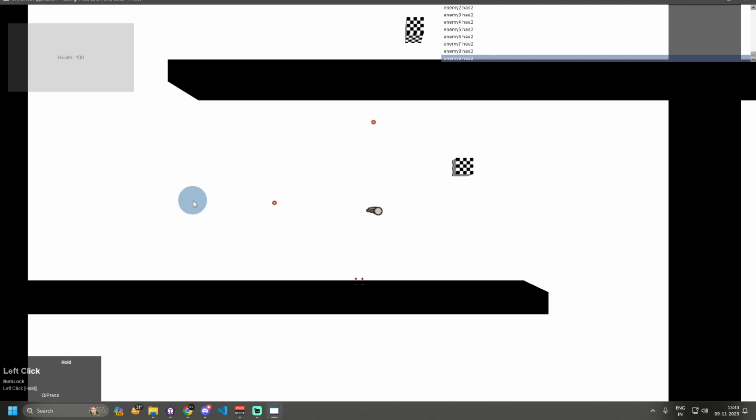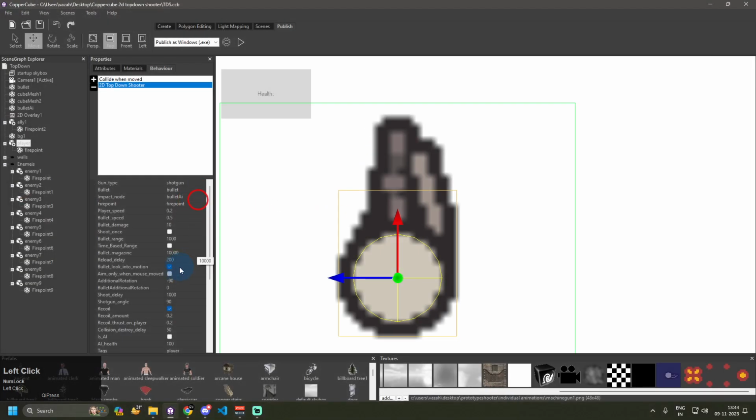So right now, as you can see, it shoots so many bullets in so many directions. When I press continuously, it shoots continuously. But when I hold down the mouse, it shoots 3 bullets every 1 second because we are using shotgun, and that's because of the shoot delay. And this is really great when you want to create different bullet types.